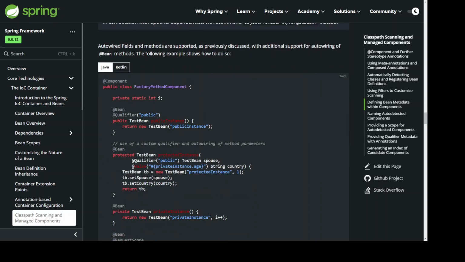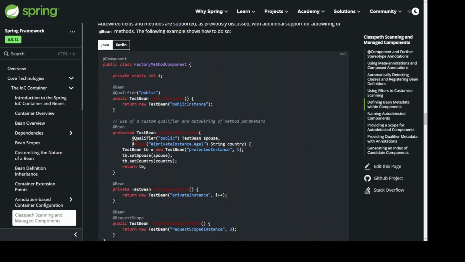Autowired fields and methods are supported, as previously discussed, with additional support for autowiring of @Bean methods.